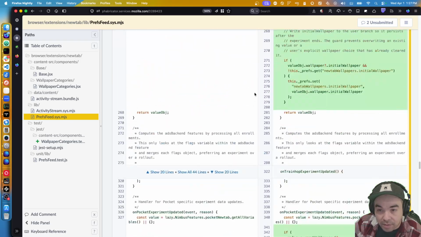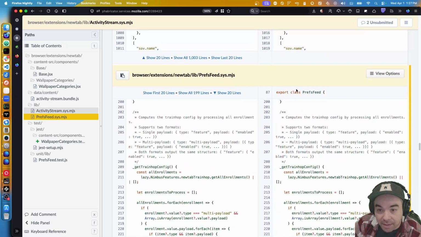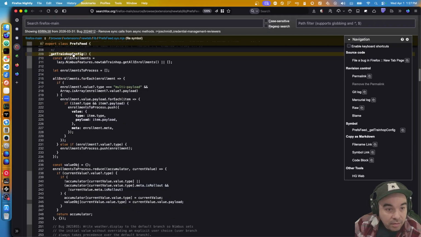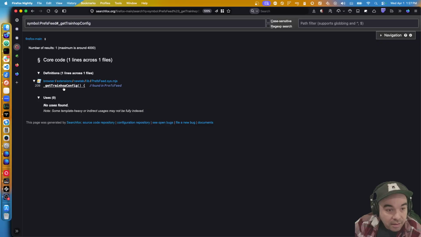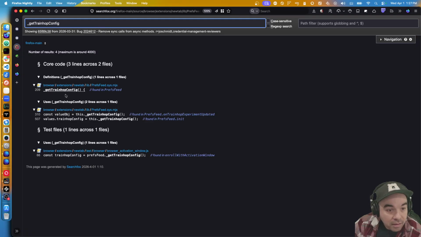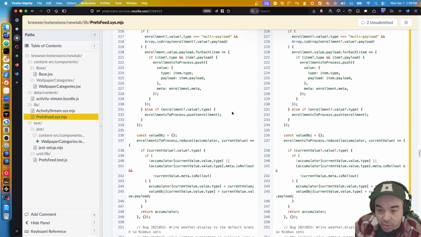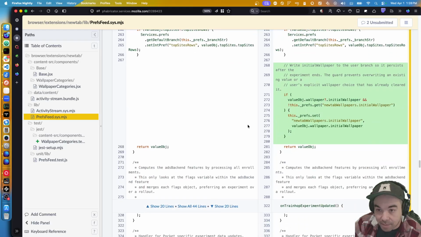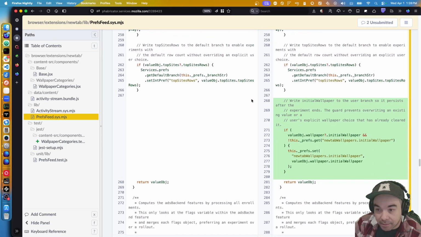And get train hop config, I believe, is called in init. So let's just double check that. In init, yes. Okay, so that is going by what I was saying before, where we want one place, a one-stop shop. So that makes sense.